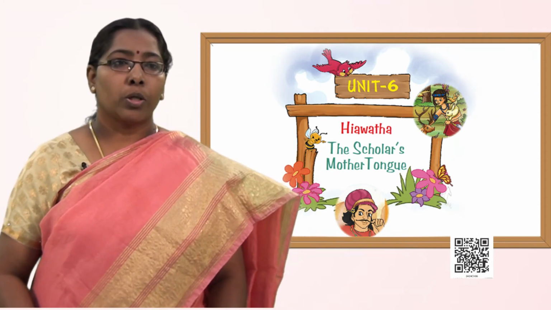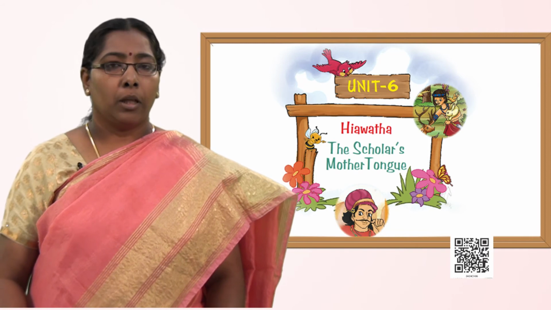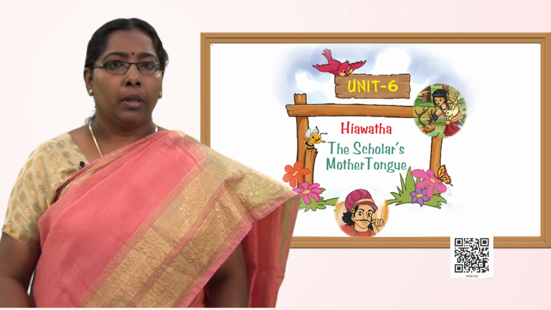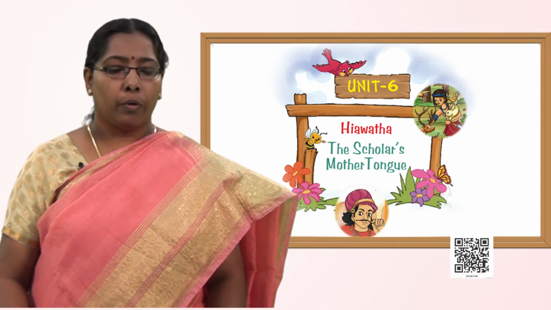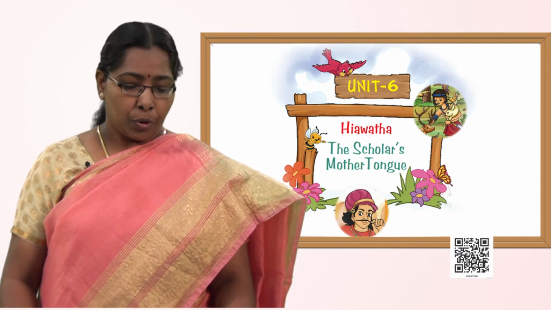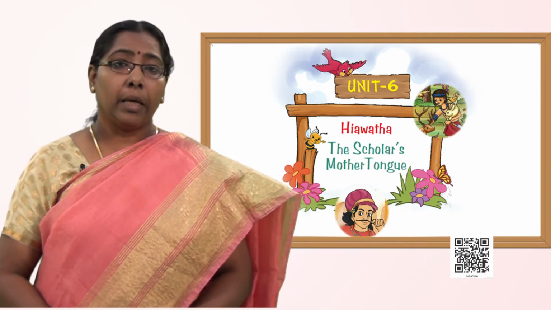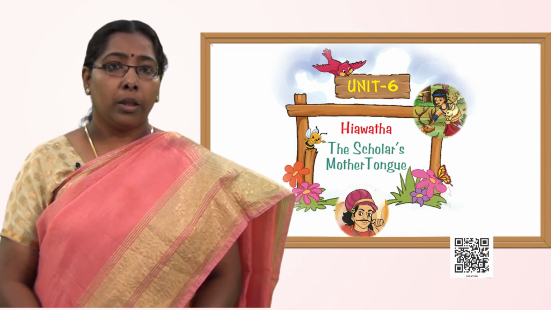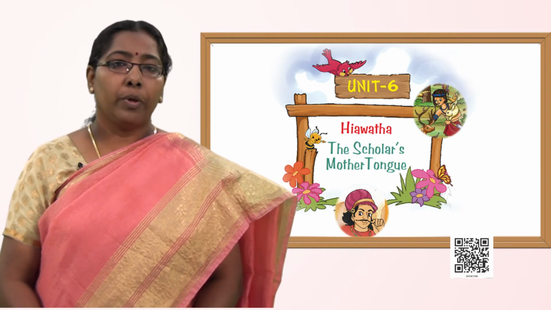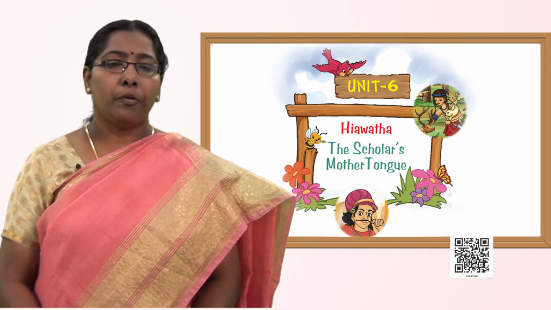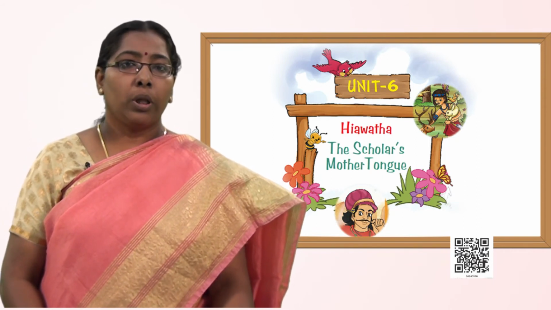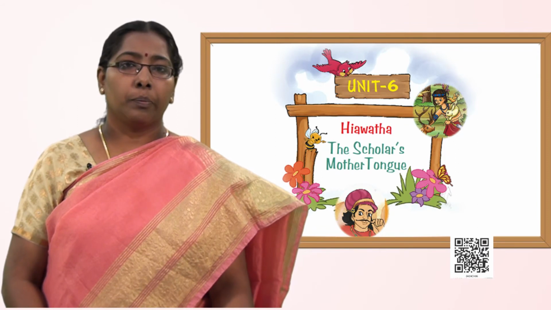This lesson talks about a pandit. You know who is a pandit? A pandit is a learned man. This man comes to the court of King Akbar. He comes and he told the king and the courtiers that he was very fluent with so many languages. He spoke with all the courtiers in different languages. The people in the court were astonished seeing his fluency.